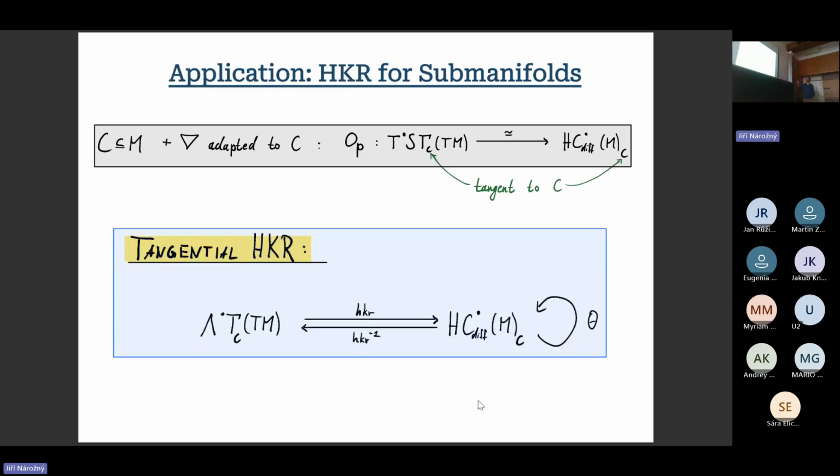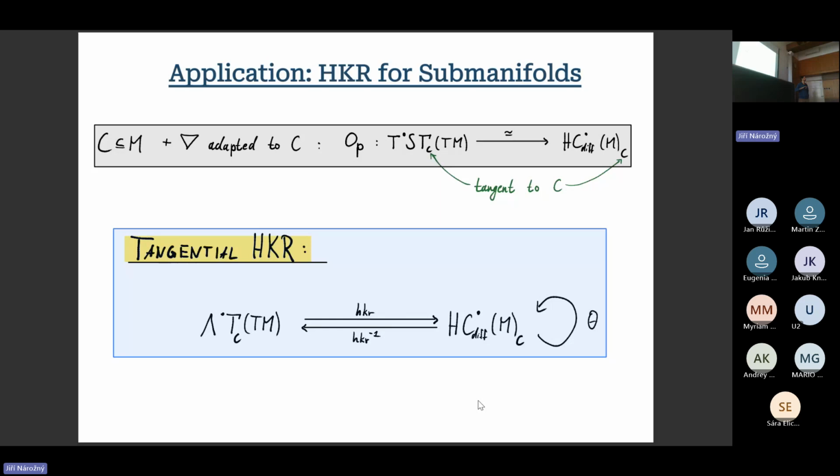So from the construction of our proof, we immediately get some kind of tangential HKR theorem, again giving us an HKR map from the tangential multivector fields to the tangential differential Hochschild complex, with a quasi-inverse and a globally defined homotopy. A quick question. So I guess the HKR map is not depending on the explicit choice of the connection, right? Yes, it is not. The HKR map is actually not. The inverse is. So the quasi-inverse and the homotopy strongly depend on your choice of covariant derivative.